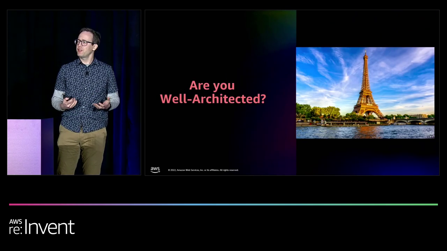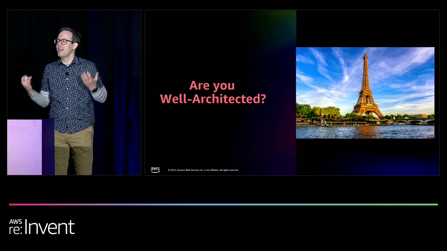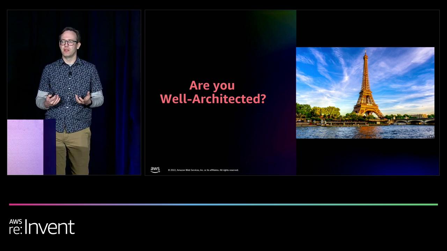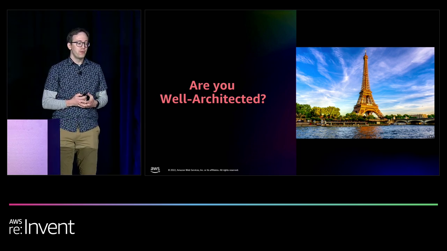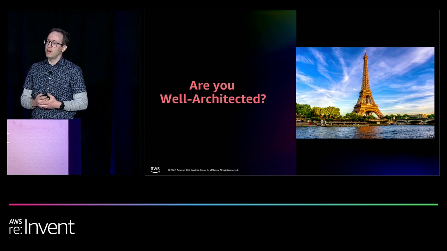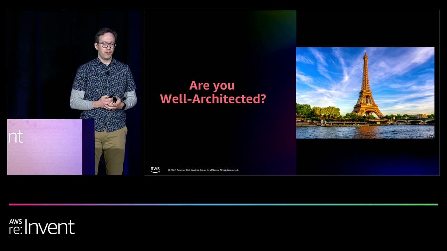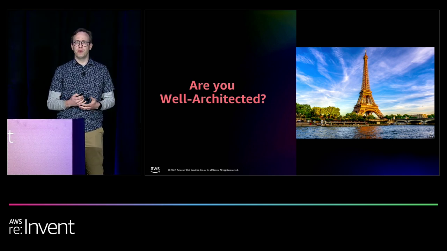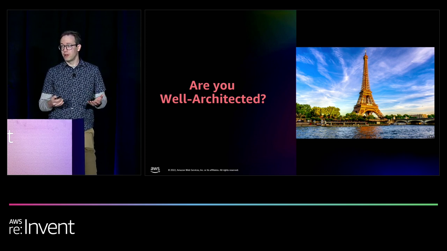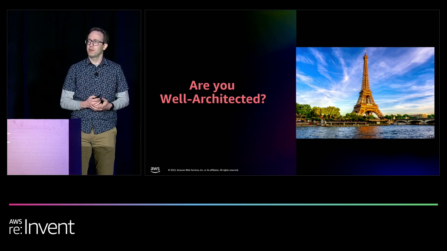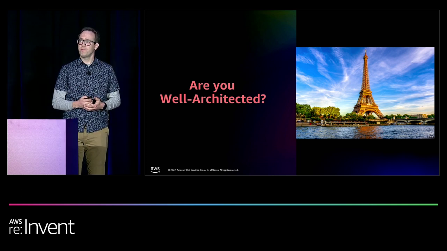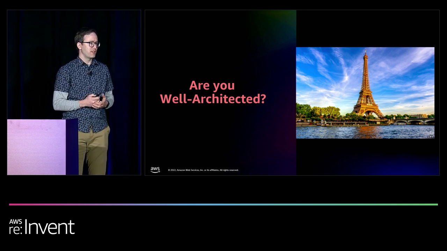So a lot of times as solution architects, we get asked, well, what does that mean? How do we know if we're following good practices? How do we know if the things that we're doing are following those broadly adopted things that we should be looking to do? And so one of the great things that we have to offer for customers is the well-architected review. So I'm going to take a few moments to go through that and what the core components of that are. A well-architected review is something you could do on your own, and I'll show you in a moment in the console where you can actually access that. But also, your solution architect with your account team or an AWS partner can also specialize in helping you work through this process. And this is a really fantastic preparation for technical due diligence.